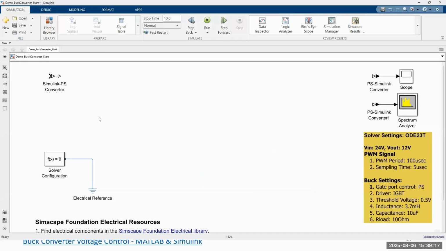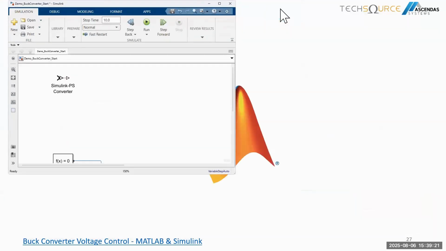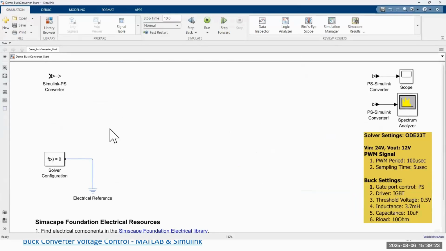For example, in this case, I want to develop a system for a buck controller, a buck voltage control with voltage control systems. We'll do it step by step, so first we do a system level design.